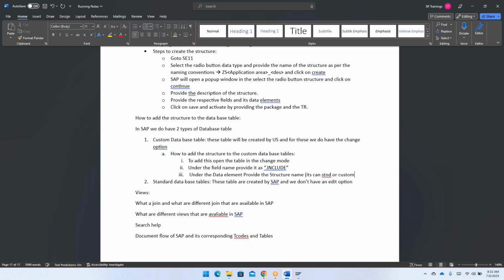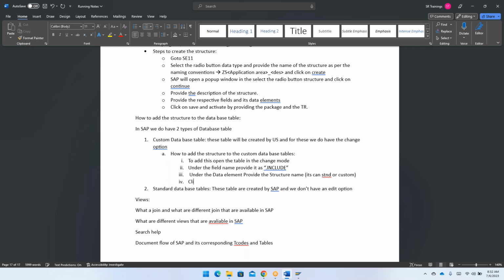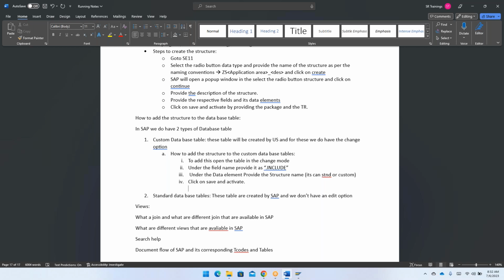Once you provide this, click on save and activate. That's it. You don't need to do anything else.